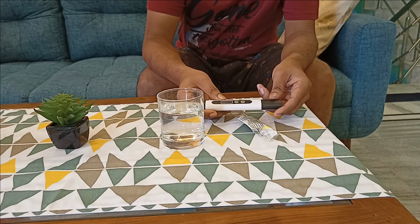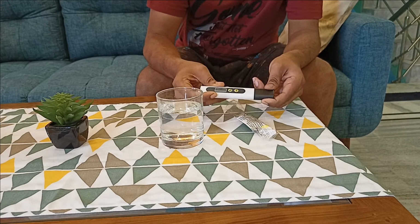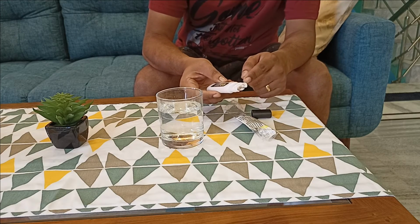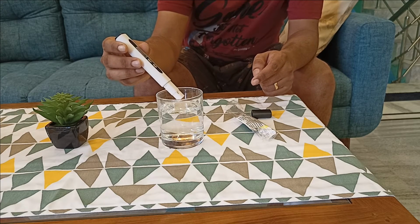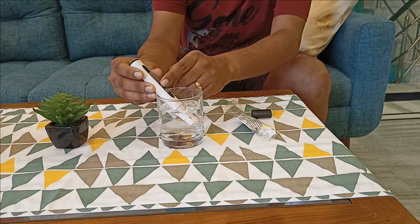This is the TDS meter which I have purchased from Flipkart. The unboxing is also given there. I have to open this cover. This is the probe, and I am going to fix this thing and just switch it on.